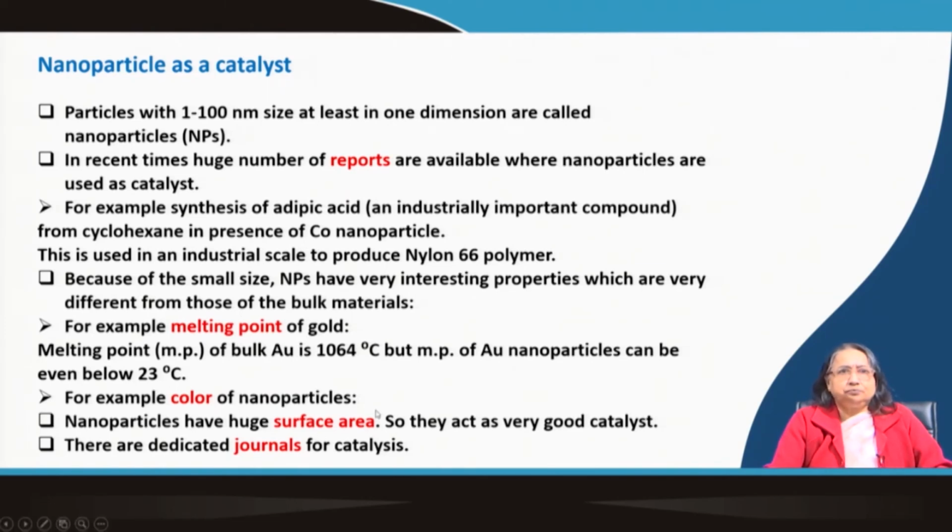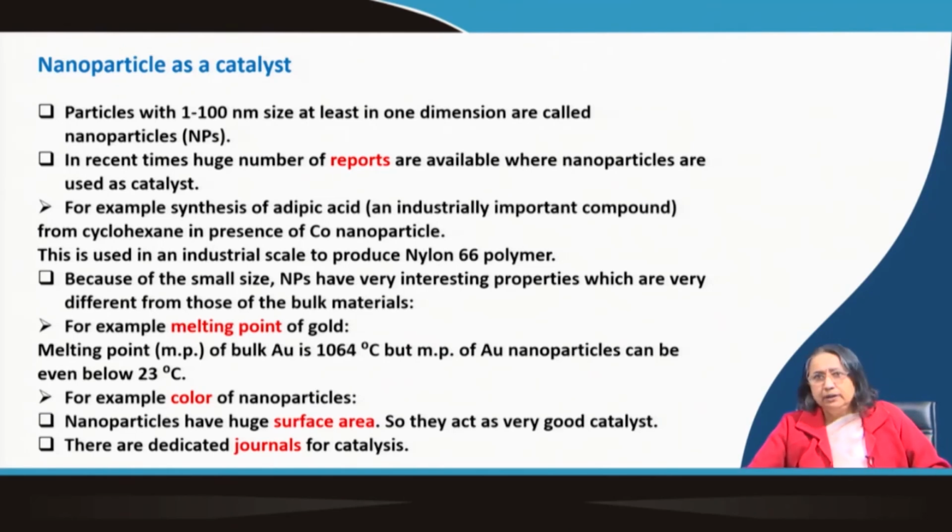Now, nanoparticles have huge surface area. So, they act as very good catalysts. I have already told you that adsorption is required. When surface area is more, then more molecules can be adsorbed. So, surface area is very important for catalysis. That is why nanoparticles are very good catalysts. You can see that many very good quality journals are dedicated to catalysis. So, you know how important it is now to develop good catalysts or to do reactions by using a good catalyst.